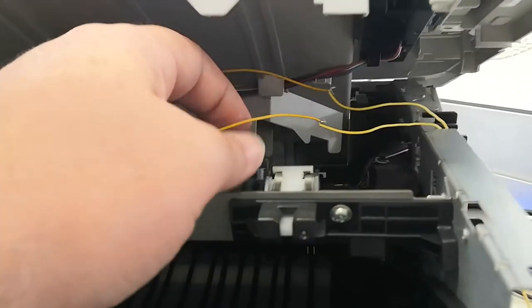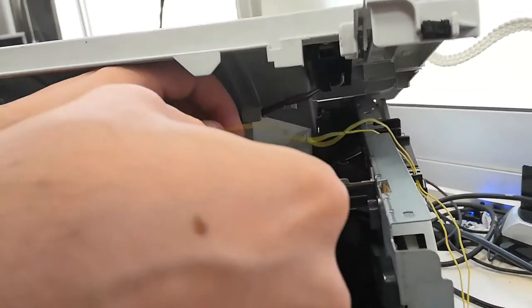Now we can take the yellow wire between the cables by removing the top cover and assemble our printer.